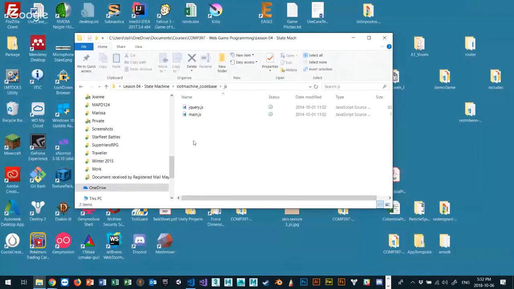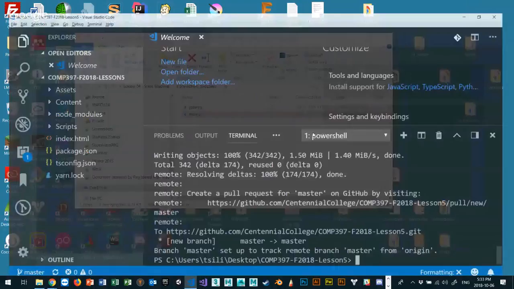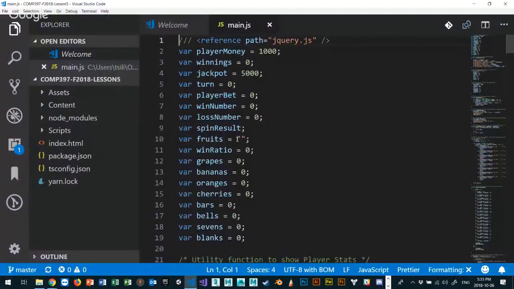Please do not use jQuery in your code. I want you to take it out. Your code's going to be written in TypeScript with a framework that I've given you already, which is create.js. So if I look at the main.js file, it's a mess. But it's not a mess that you can't read. Let's take a look at it.